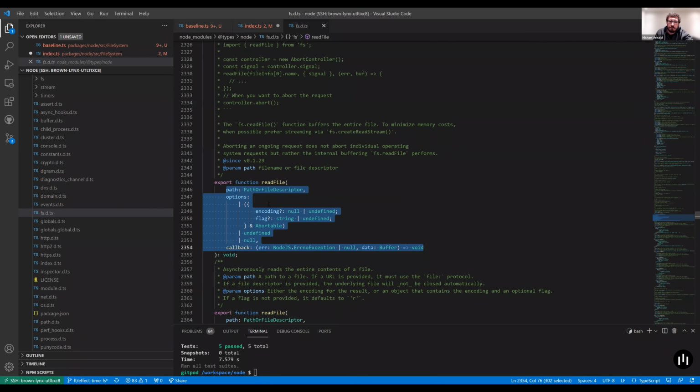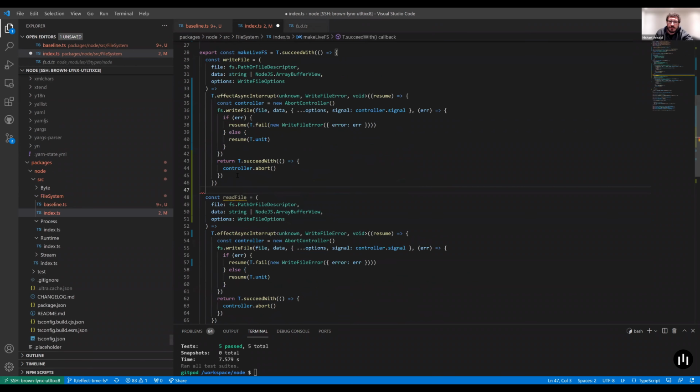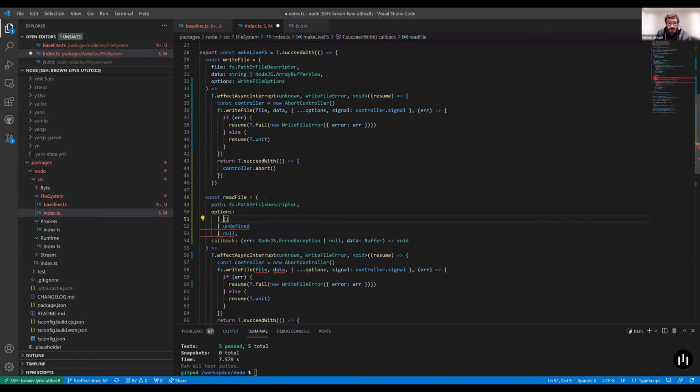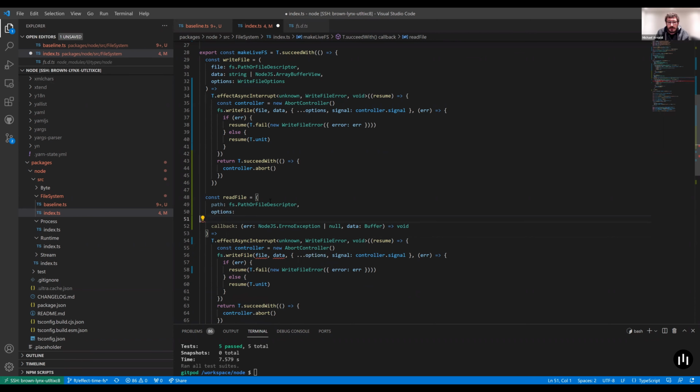Arguments. Good. Those are the arguments. To start with, they're terrible, but fs dot. Good. Abortable. We don't want the abortable. And this type is simple. Insanity.